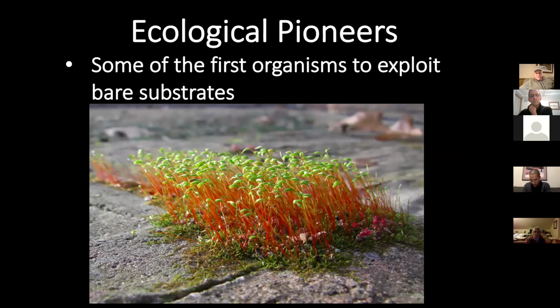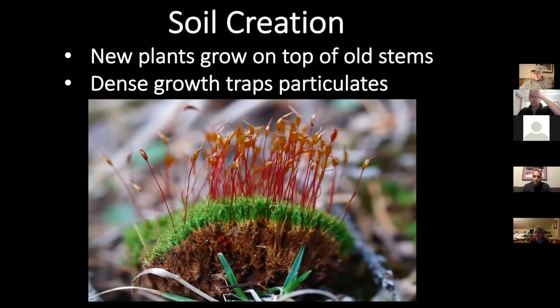You don't have to be a master gardener or even have much of a green thumb to realize that bare exposed concrete is not ideal plant habitat. But mosses do just fine. There are many moss species that specialize on bare rock. The spores land there, they germinate, they don't need to dig roots through concrete, they just attach and they can grow nice and happy. And then as they're growing, they'll actually start building up that first soil layer underneath them.